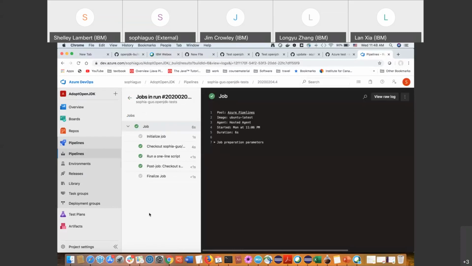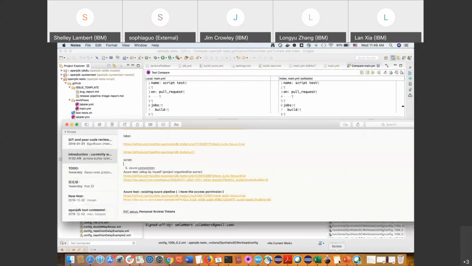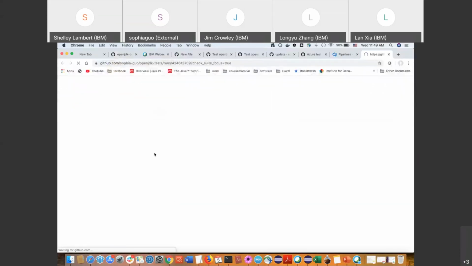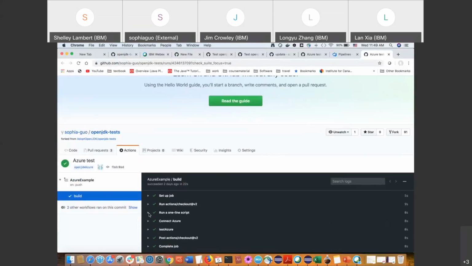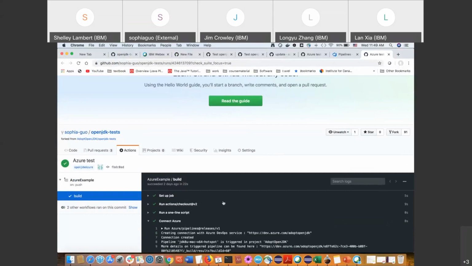I haven't been able to test it, but I imagine you could probably test Windows on here, right? That's one of the big things. Yeah, they have Linux, Mac, and Windows, and then Docker containers. So if we get faster on this idea, you should be able to run your external tests. We should be able to fire them up in GitHub Actions. That's really cool. Awesome. I'll talk after Sophia's done here, but I'll show a little diagram of where I think we're going here.